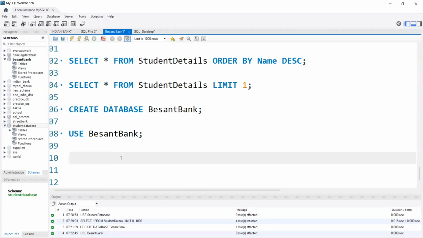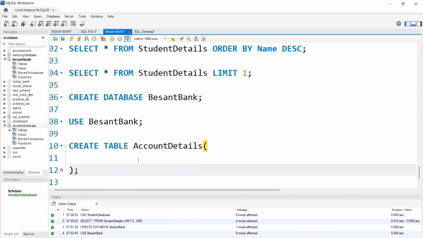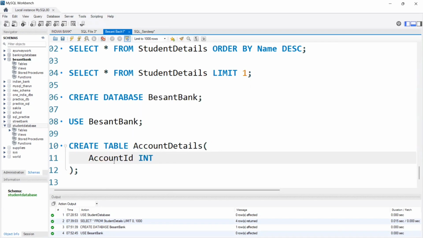Okay, let us create the account details table. Create table account details. We have a column called account ID, which is integer and primary key.